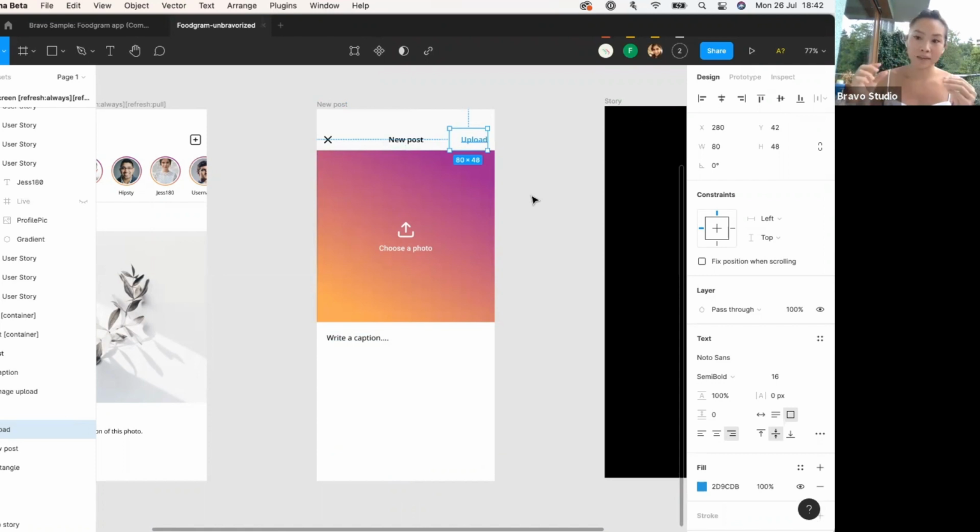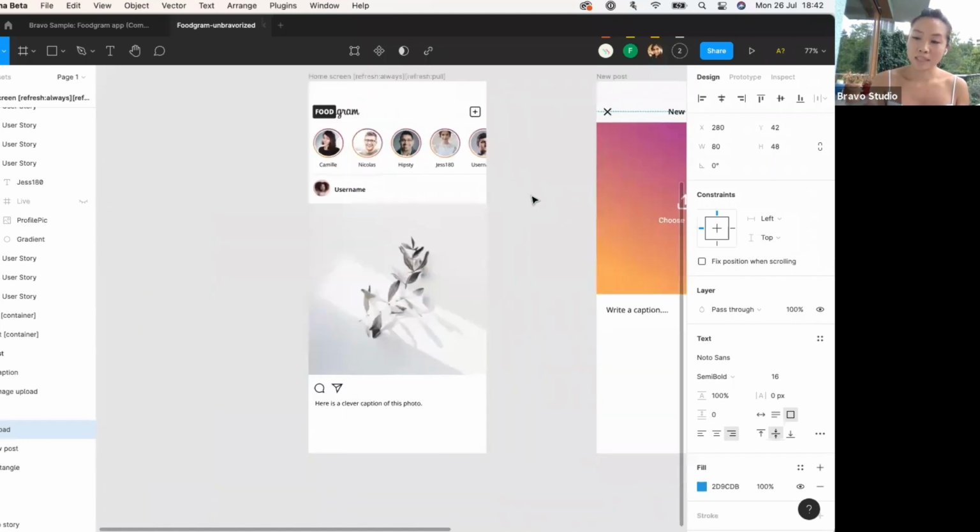They create a new record, or a new row, depending on how your database is structured. And since your backend is already connected to this screen, the screen would automatically display all the data from your database. This is what we call real data.